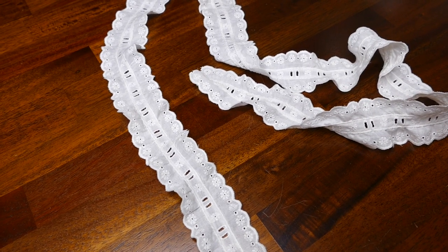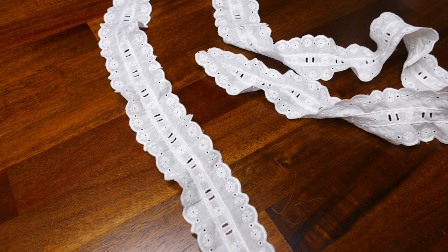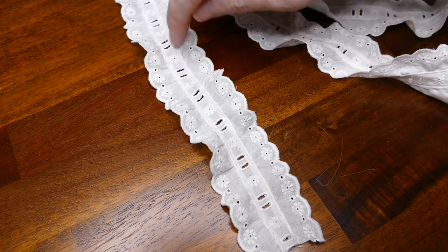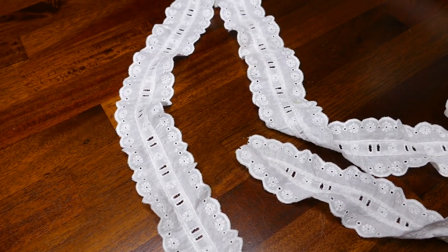For the lace that goes around the neck of the dress, I found this border anglaise in my stock. What I'm going to do is split it up the middle so that I just have the frills, and then sew one onto each side.